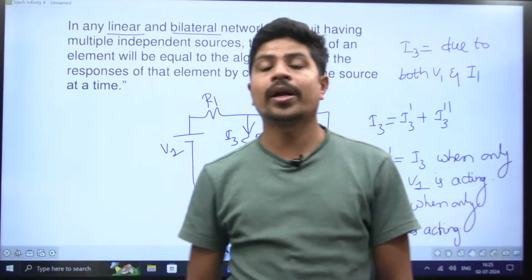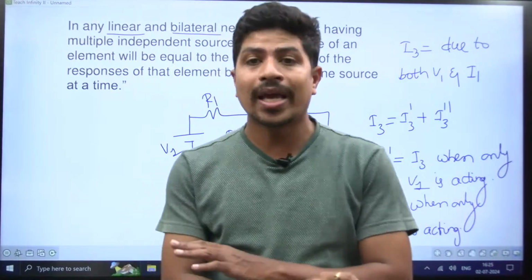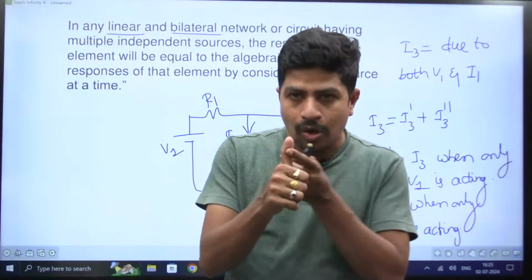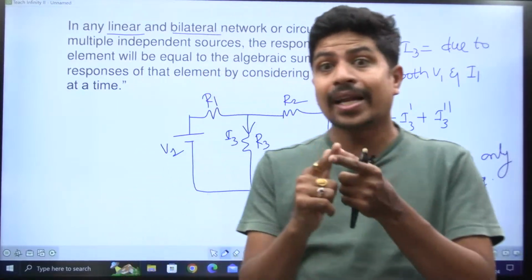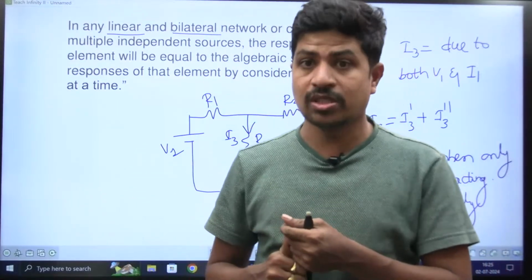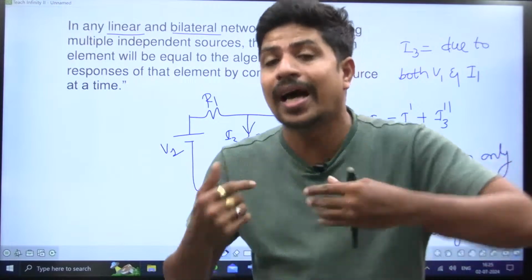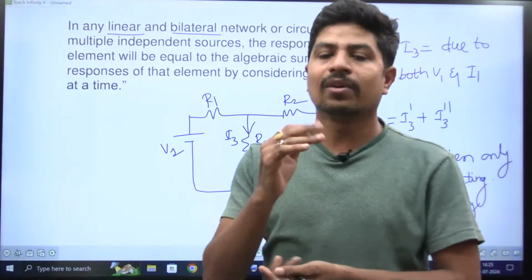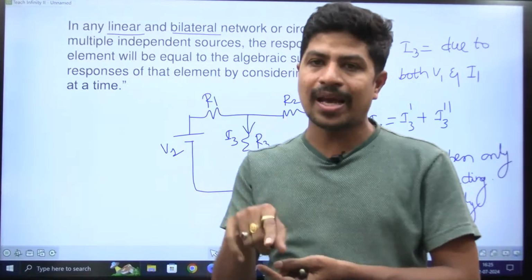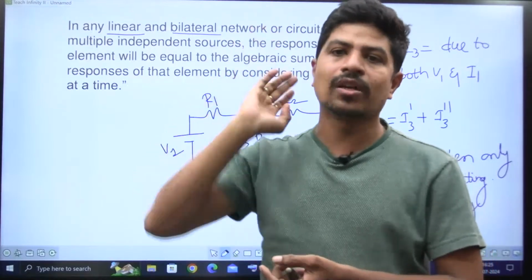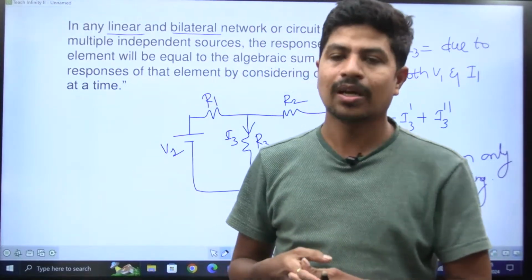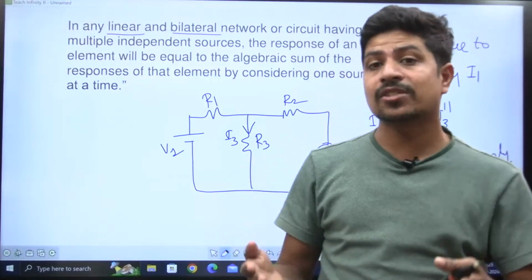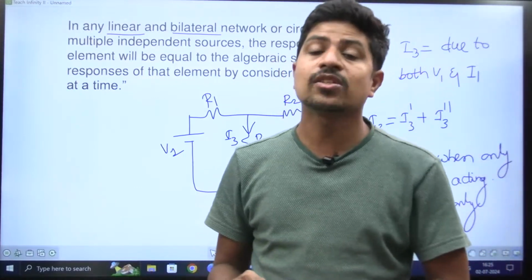And one point I want to tell you here, that is you cannot find power directly. I repeat, you can find voltages and currents directly with the application of superposition, but you cannot find the power directly with the application of superposition. Why? Because power is non-linear. Why? Because power is I square into R or V square by R. I square, yes, it is non-linear, right? What is a linear circuit, sir, or linear element, sir? The element which satisfies both superposition and homogeneity is called linear.